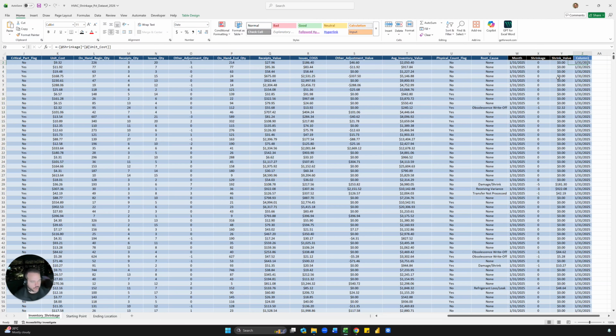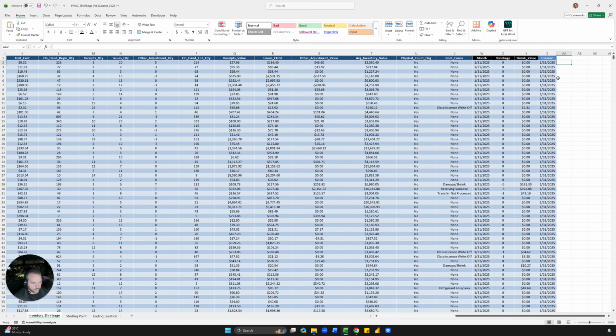But one thing, and I will show you this one because it's all important: doing it this way is actually important. What we need is the negative number. In other words, shrinkage is negative here, right? Shrinkage by definition is a negative number. When you multiply a negative times a value that is not negative, you're going to get a negative number.